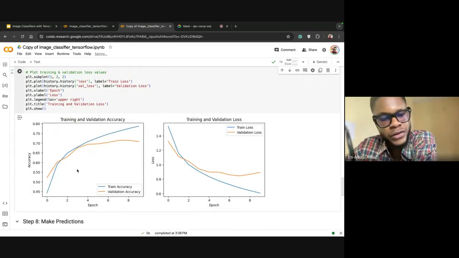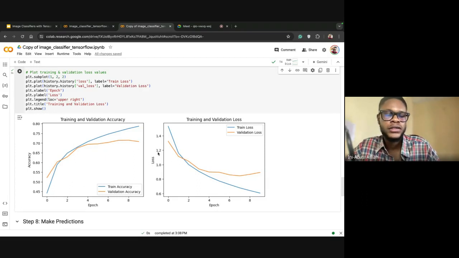Now, this graph shows us that as the epoch was increasing, the model's performance was also improving. So the accuracy started from 45%, and it was improving over time until it got to 70 something percent. Same thing with the validation accuracy. And the loss, which is the error, typically what we want is for the loss to reduce. That's the error margin, we want it to reduce. And we can see as we're training the model, the loss is also reducing.